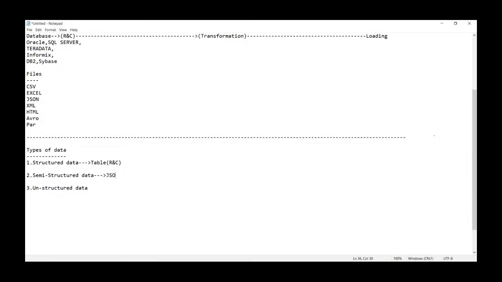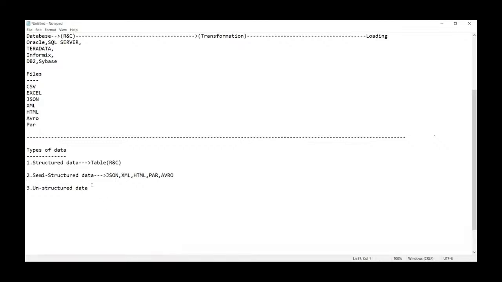XML. Exactly. JSON file, XML file, and then we have HTML file, and then we can have, what is that? Even the Parquet file. Okay, Parquet file, and we can even have Avro file, etc. These are called semi-structured formats. Actually, they do not have a proper, human-readable structure. But these files can carry a very large amount of data in very little space. That is the advantage and that is the use of it, guys.